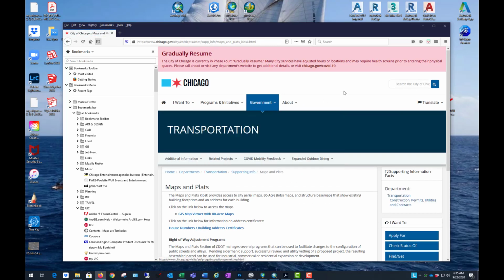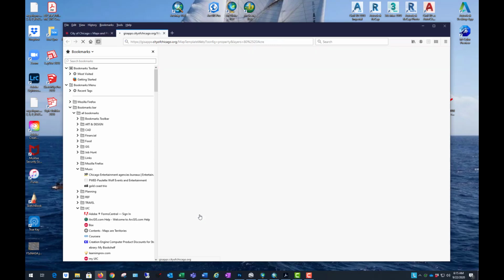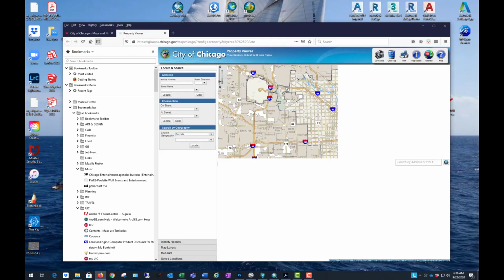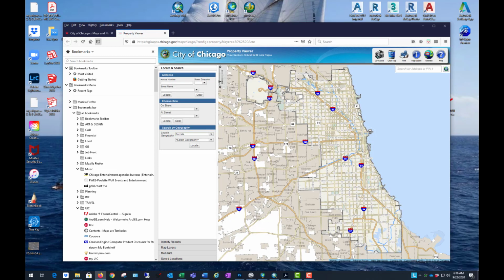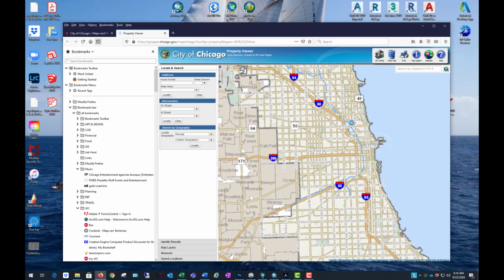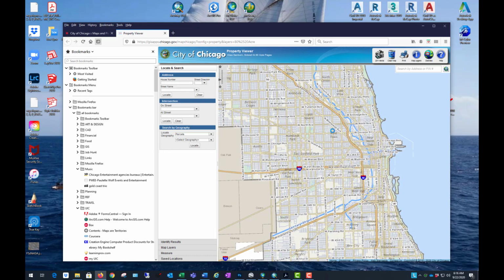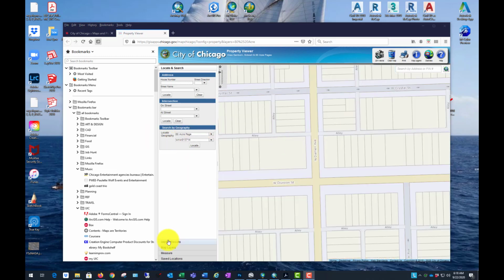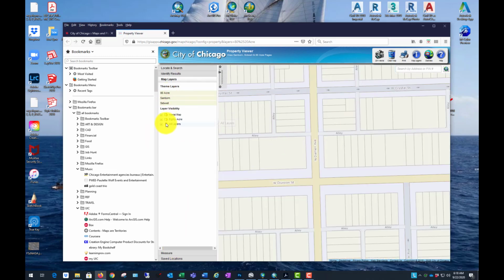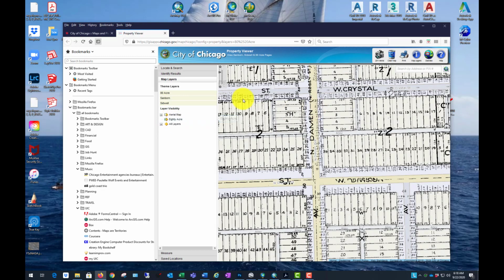This has changed since the last time I was here. But this is where we can find information on the right-of-way width. The right-of-way is the public way. It's what I don't own on my side of the street, you don't own on your side of the street, but it's what the public owns as a whole. This map widget shows what they call 80-acre maps, and it looks like maybe I need to have map layers on. That's where it is, not the locate and search, but in the 80-acre map layers.